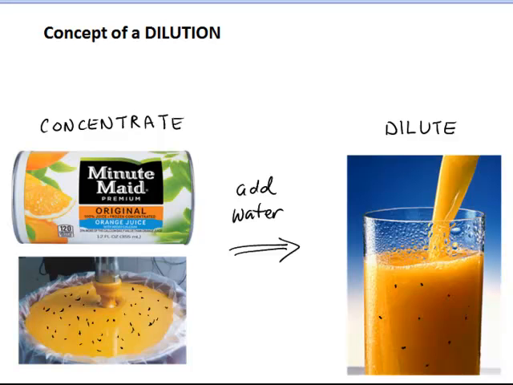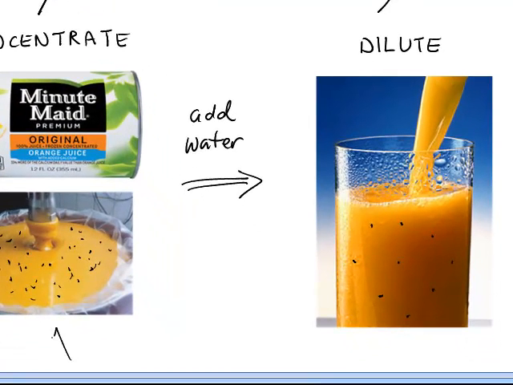Again, we talked about concentration as percent, so I could say it went from a 10% solution and diluted down to a 5%. Or I could talk about molarity. I could say it was a 10 molar solution and now it's a 5 molar solution. Okay, and it doesn't necessarily have to go down by a factor of 2. It could be a 10% solution down to a 0.1% solution or something like that. It really just depends on how much concentrate you're using and how much water you're adding to it.